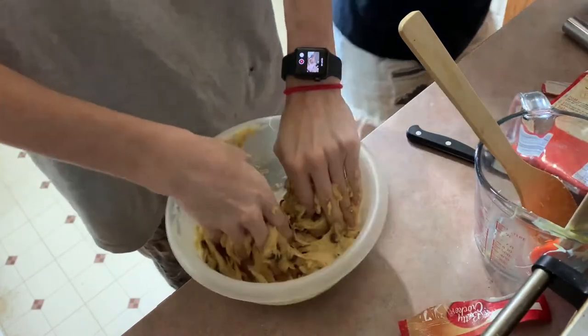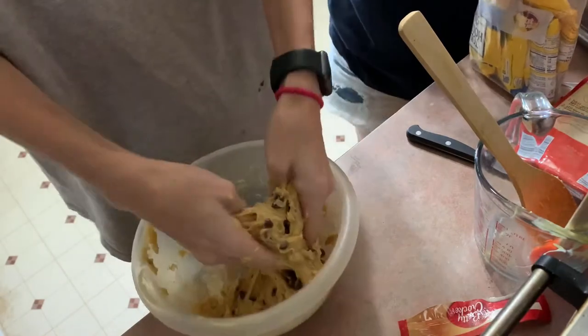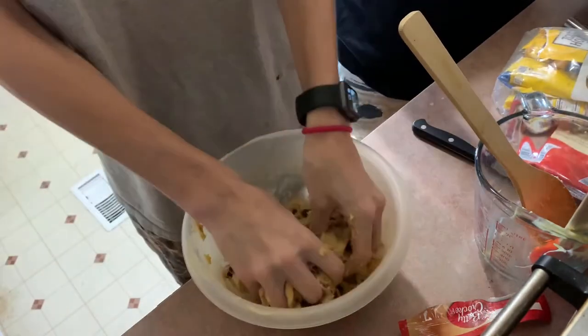Yes, it is. No, it ain't the butter. Spray your fingers before you put them in there. Spray my fingers with what, butter? Yeah. If I knew that, I would stick my hand in melted butter. What kind do you want? Just normal. White ones? No, just normal chocolate chips.